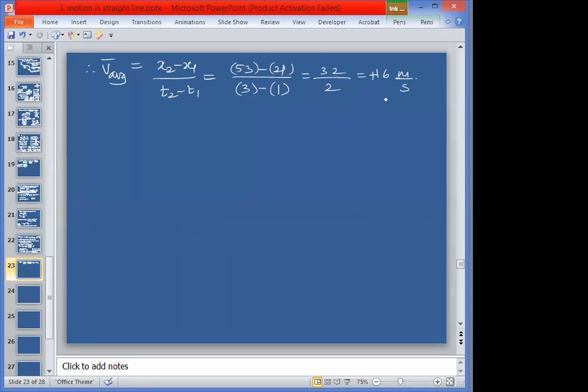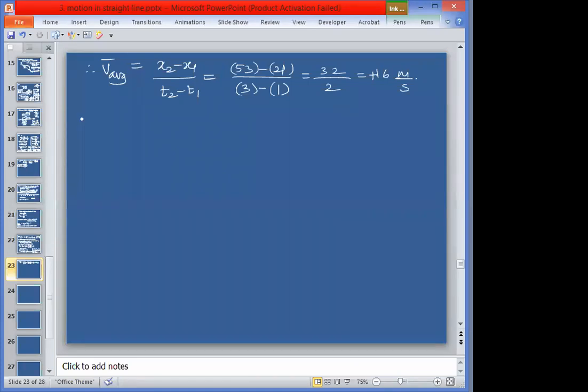So everyone will reply me now in the chat box. Is this bit number A clear to all of you? Small c. पहिला bit clear झाला का बघा. Final position काढा, initial position काढा. टाका इथं final position minus initial position upon final time minus initial time. Change in position means displacement and final time minus initial time means time required. Small c. Everyone. Check करा, यायला पाहिजे तुम्हाला. Good.